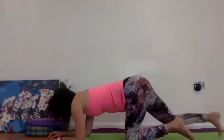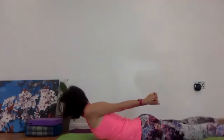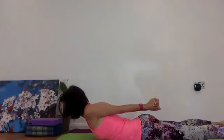Making your way down onto the front of the body. Interlacing the hands behind the back of the body. Forehead resting down on the floor. Feet together or apart, whichever feels best for you. Feet together is more challenging. And as you inhale, rise up the head, neck and chest. Arms are reaching away. Any pulling in the back, draw the feet apart.